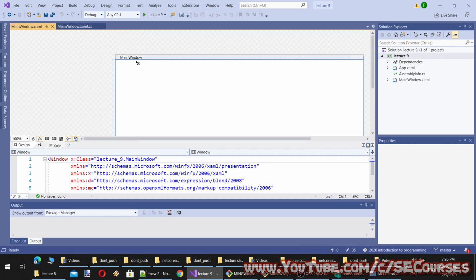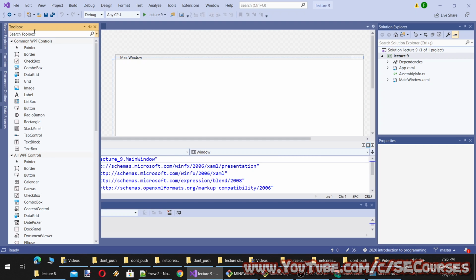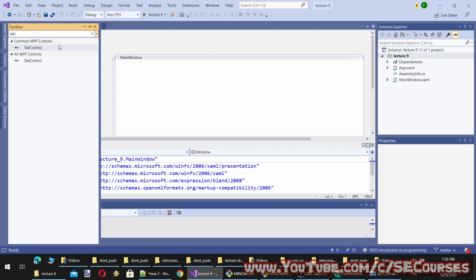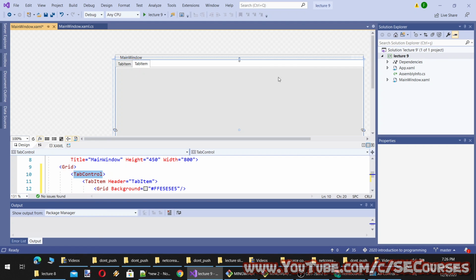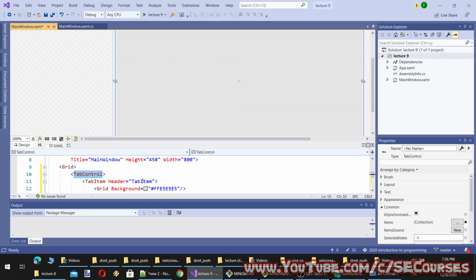In the semester project we have given you, you need to use tabs. Okay, tab control. And tabs are really easy to use. So we start with adding a tab control like this. You see automatically generated tabs.